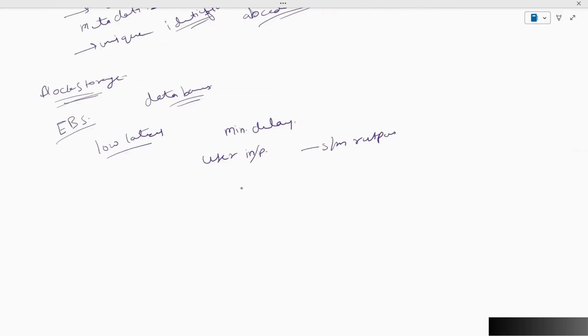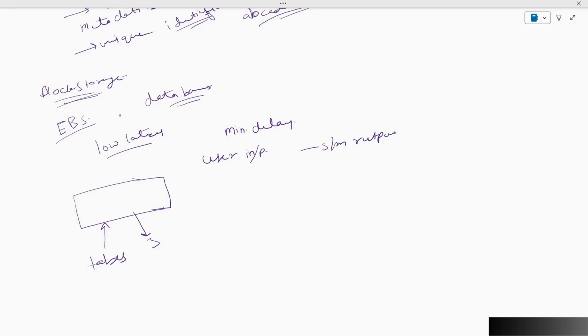For example, let's say we have some database and we are sending input to query something, to find how many tables are there. Then there should be a very short, minimum delay in which we get the response from the system that there are maybe 3 tables. This minimum delay, as least as possible, is what is said to be low latency.